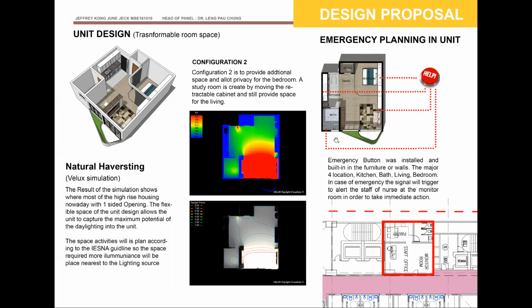Then in case of emergency, the monitor room located at the first floor or the healthcare facilities area will be triggered, and the staff can go directly out to the lift and go to the desired unit. So this is a lighting simulation that shows that the unit can achieve maximum daylight harvesting. So less partition is better.